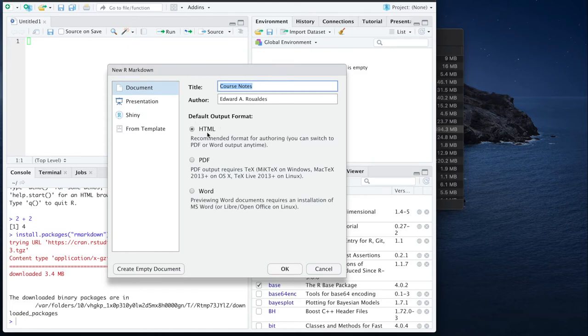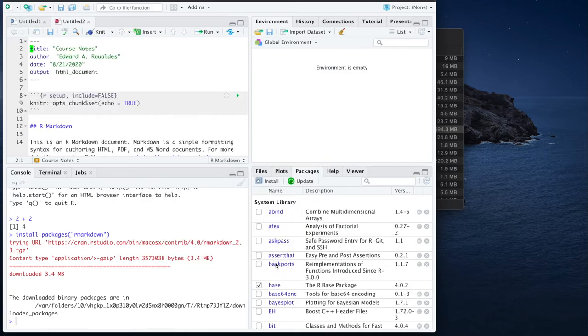For the default output, I'm going to suggest HTML. You can see that's the recommended output from RStudio as well. PDF is my next preferred option, but it might present some problems for some of you on some of your machines. I will not accept Microsoft Word documents in this class. So I highly recommend HTML. If you want to go through a little bit of a headache on your computer, PDF will probably work eventually. And I just don't have Microsoft Word, so I can't deal with those files myself.